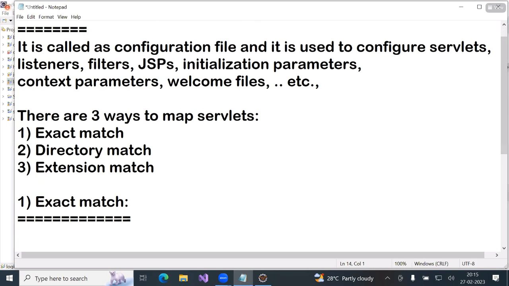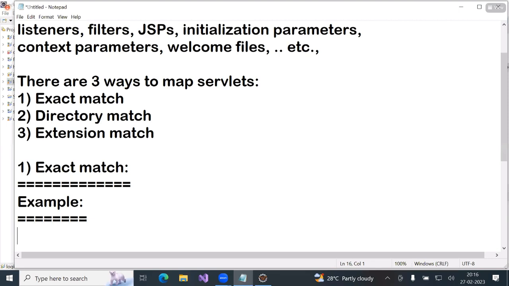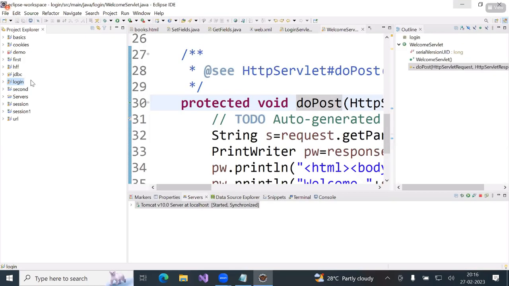Example. You observe, is it over? Here, basic programs I'll take. Some basic programs you studied.